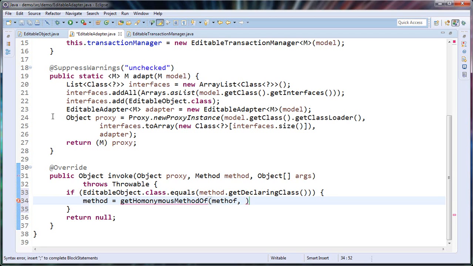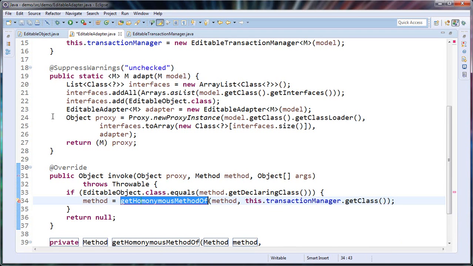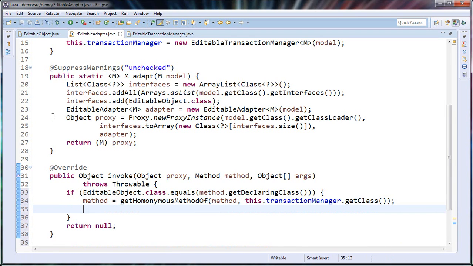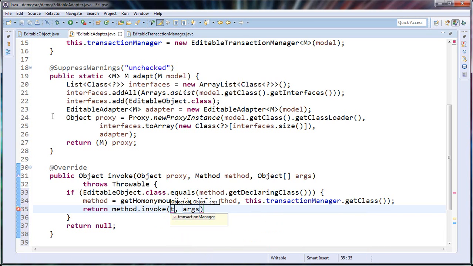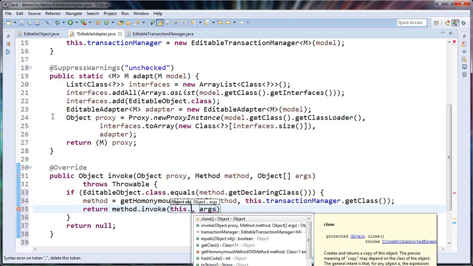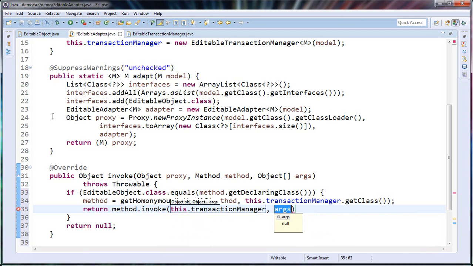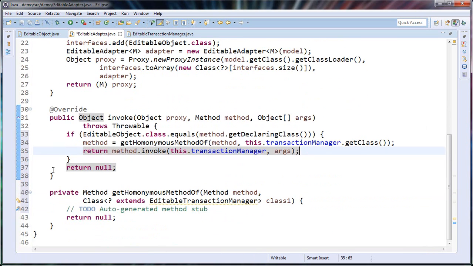And I would like to check for this method in my transaction class. I'm creating this method, okay, and after that I will just return the call of my method by invoking the method, passing as parameters the transaction manager and of course the arguments.